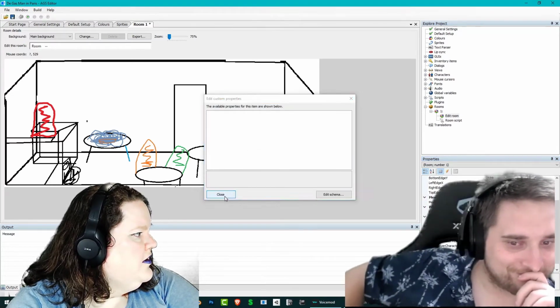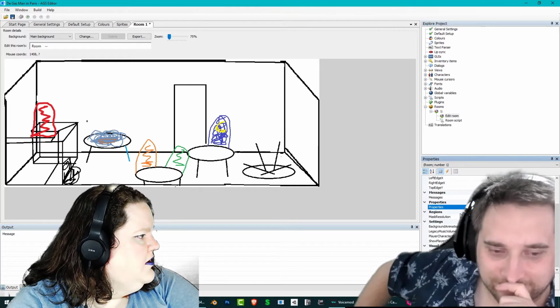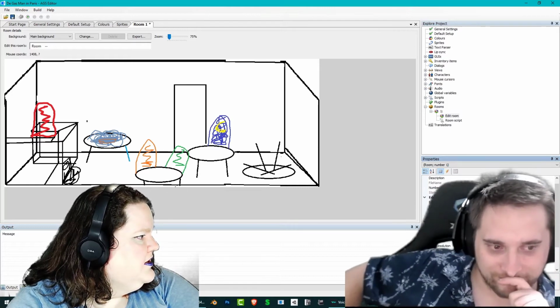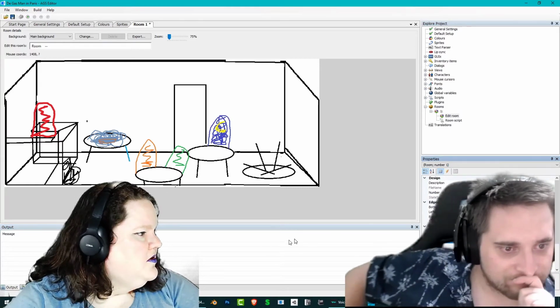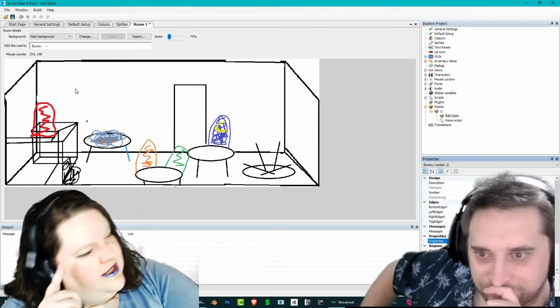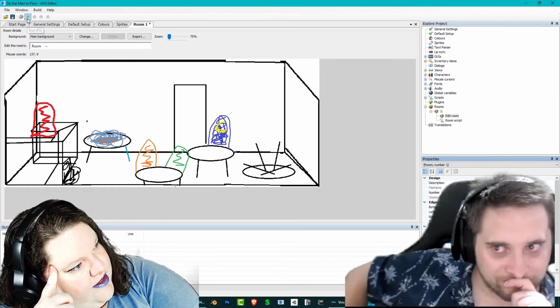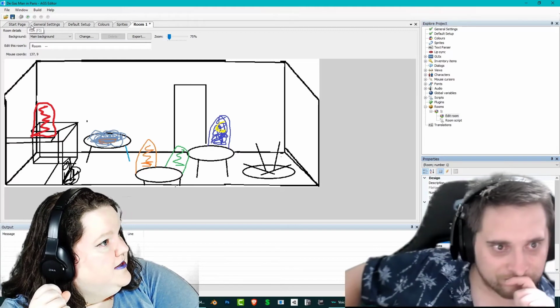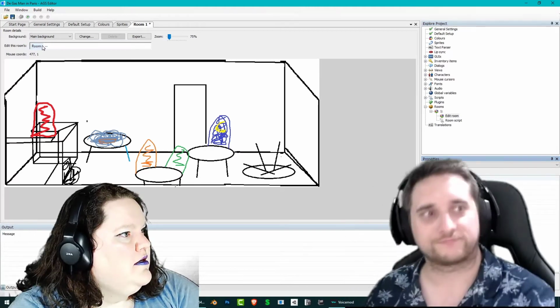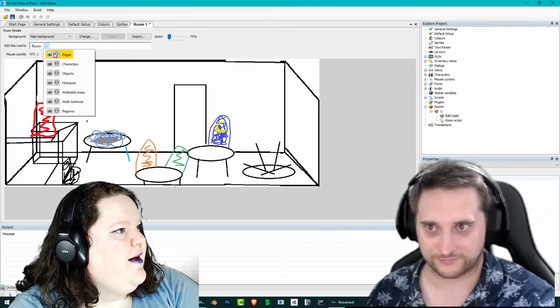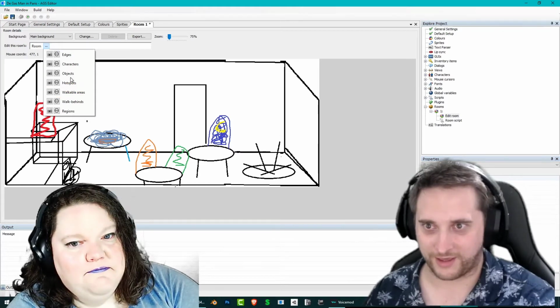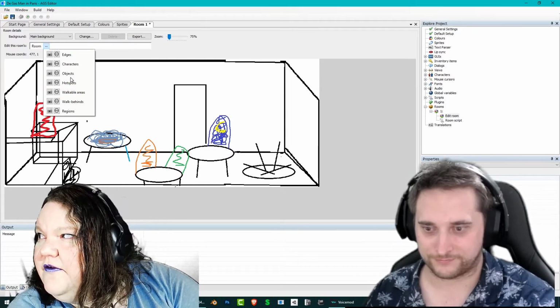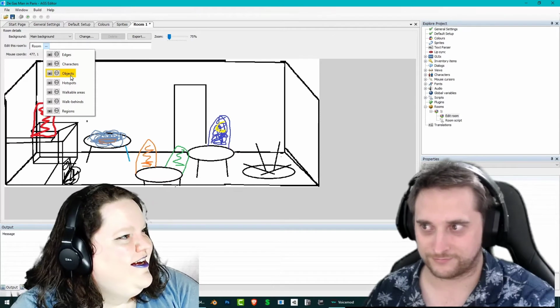Properties. No, that's fine. Again, it's been a long time since I've been in here. This is great. This is why we do this as a stream. I need to declare where my character is actually going to start and where he can walk around. And it has been a long time since I've done that. Because edit this room, that's what I'm looking for. Hell yeah.